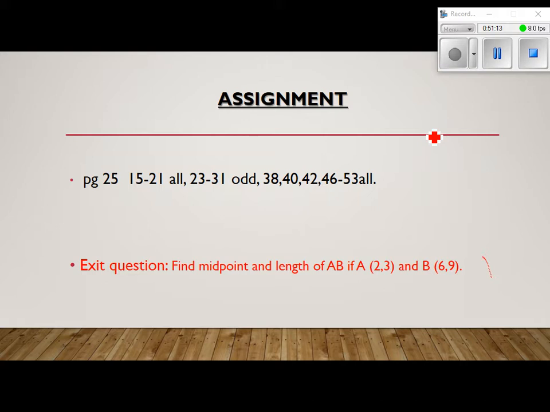What was the last thing? It was like 15 to 30. Yeah, that's right. I just said 15 through 18, you're using the midpoint formula. 19 through 21, you're doing the midpoint formula. And then 23 to 30, you're using the distance formula. What we had on the other slide, we did up through like 15, and you're just adding this on to what we already did.